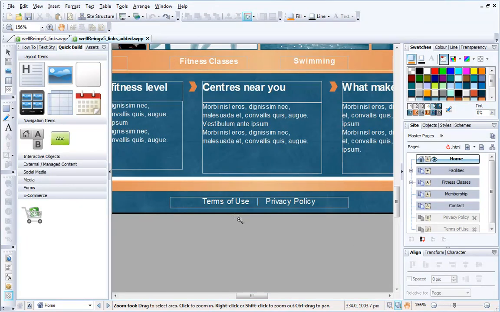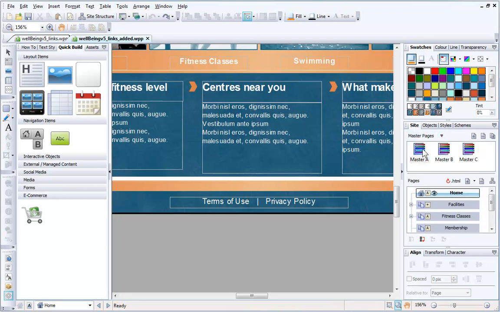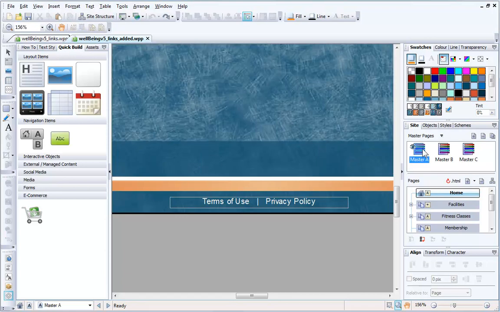First, I'll add a hyperlink to text which will direct a site visitor to a new page. The text is placed in a text frame on the main master page so that it will display on all of the pages in this site that use the master page. This also has the advantage that I only have to create the link once. To open the master page, I simply double-click on the entry in the Site tab.